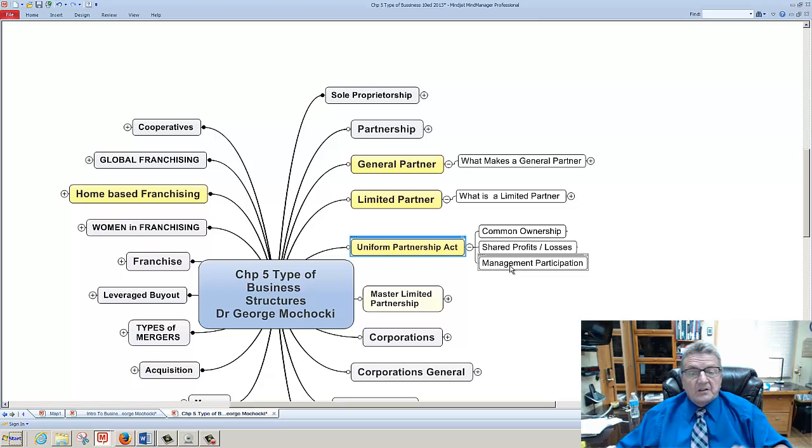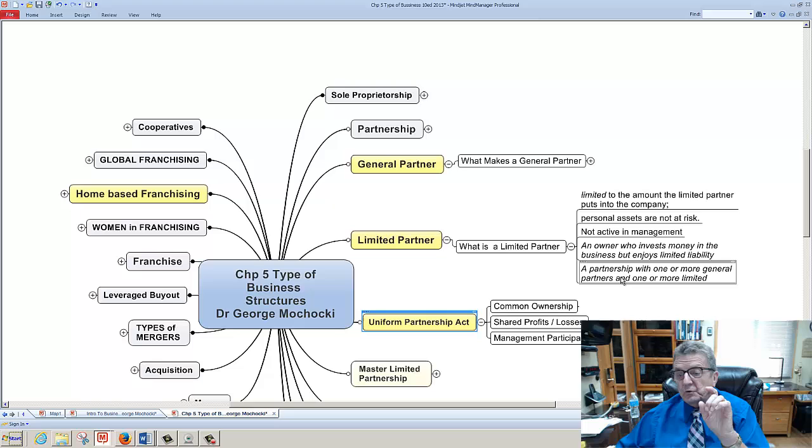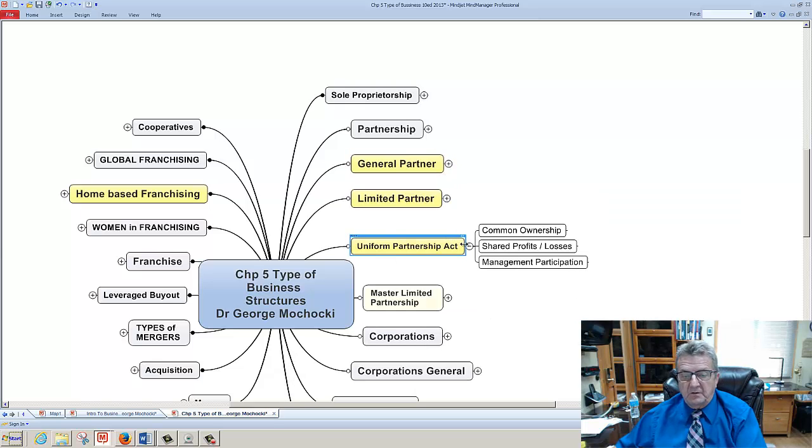I didn't do anything. The thing to remember, as a limited partner, if you, for one day, only one day, come in there and do something with the management, run the business because they went out of town, you lost your limited partnership status, and you automatically become a general partner. No big issue if the business is going. It's only if the business defaults and creditors are looking, because they're trying to get their money back, and now they'll say, hey, you're not a limited partner, because with a limited partner, the rules are you don't do anything. You're not active in management. All you're doing is giving them money like a stockholder or a banker, and you want a return. Okay? Takes care of those two.